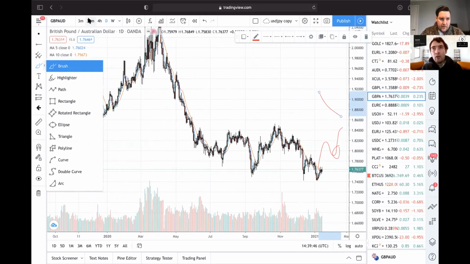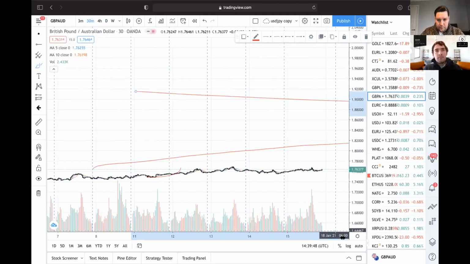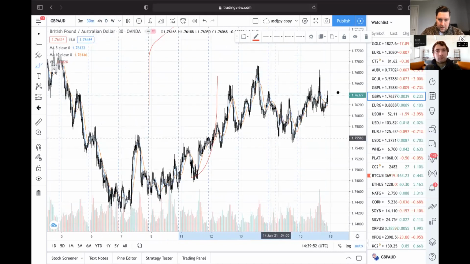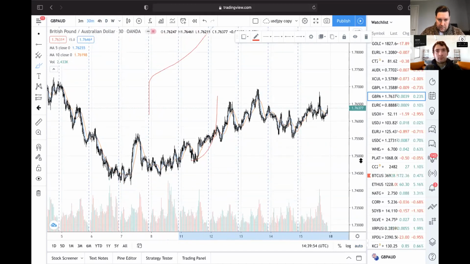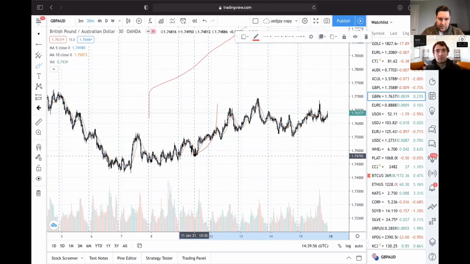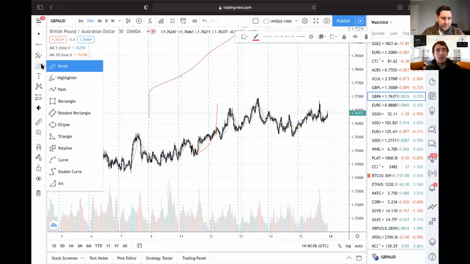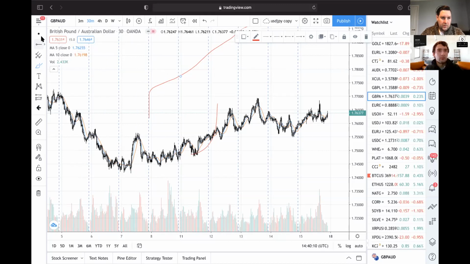Let's have a look at the 30 minutes on it. That was a prediction I made just because of where we were coming down and off that bottom level. Yeah, so it's a bit of a mucky one at the moment. You go on the crosshair again at the top. Click that one. Yeah.